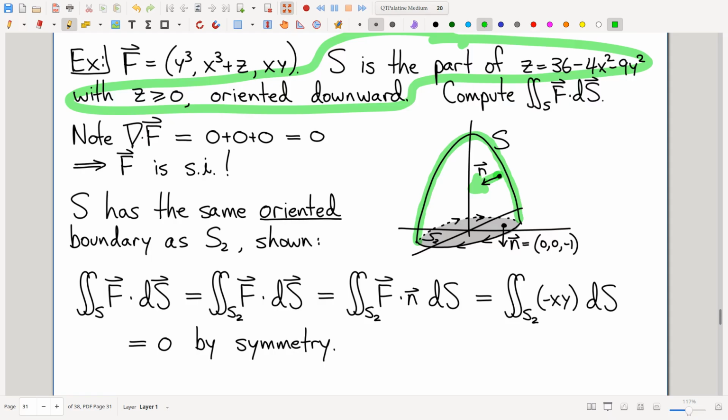If I'm going to dream up a new surface that has the same boundary, I'd better first understand the boundary. The boundary of this surface is this curve right here. Part of that is just geometry. I've got an upside-down paraboloid, and only the part of that paraboloid above the xy plane, that doesn't extend infinitely downward. This is sort of an upside-down bowl. The boundary of that upside-down bowl is the lip of the bowl, which is right there.